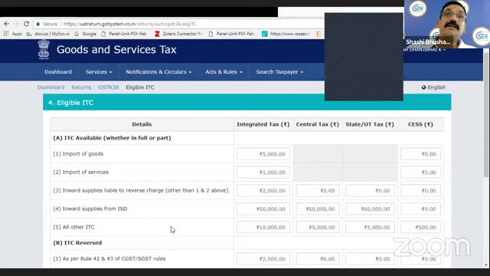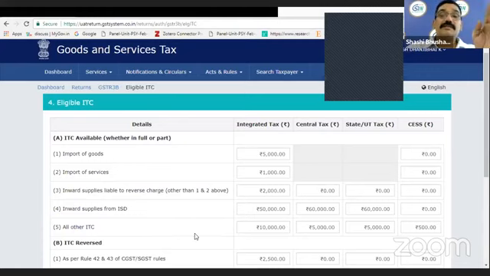For transitional credits, you will have to file Trans 1 and Trans 2 form, which will be soon available on the portal. When you file this Trans 1 form, after certain validations, if the entry is valid, if the form filing is valid, then the credit that you claim will get auto-populated to the ITC ledger.